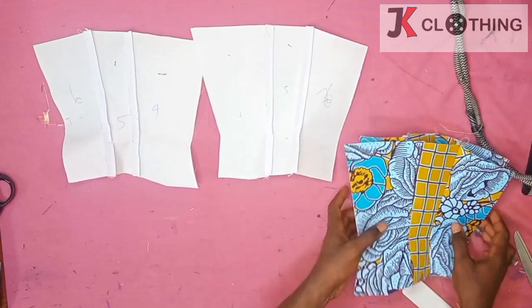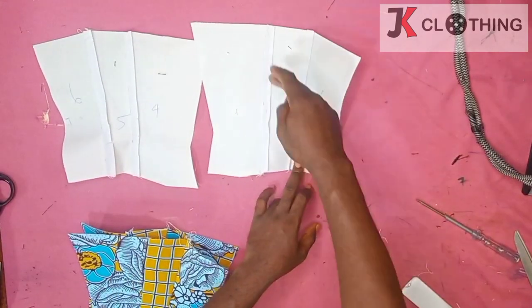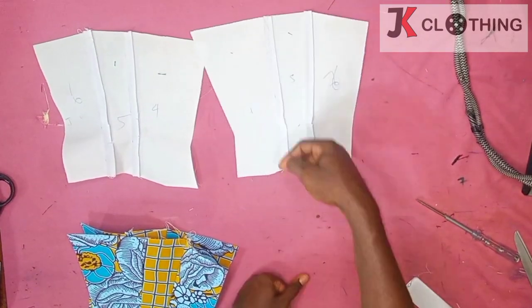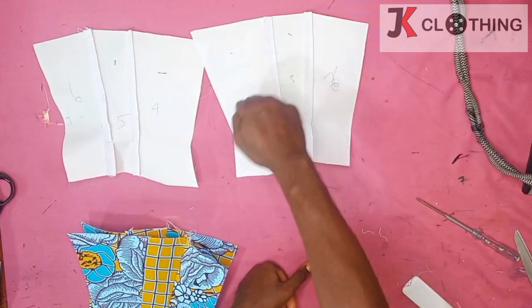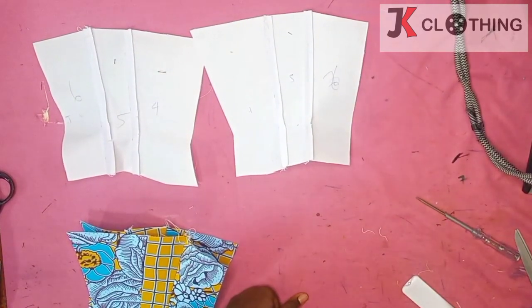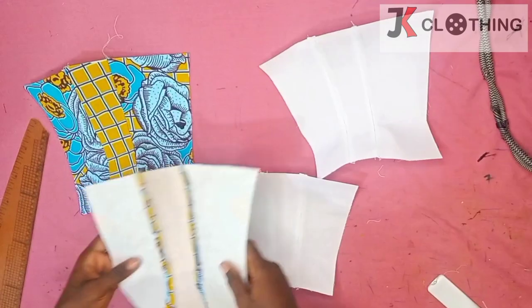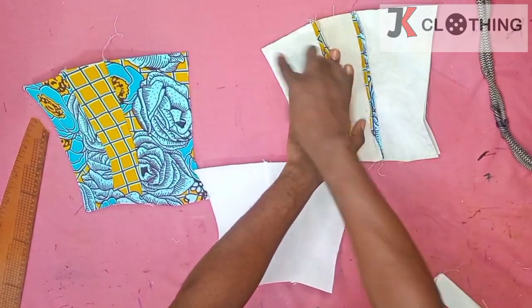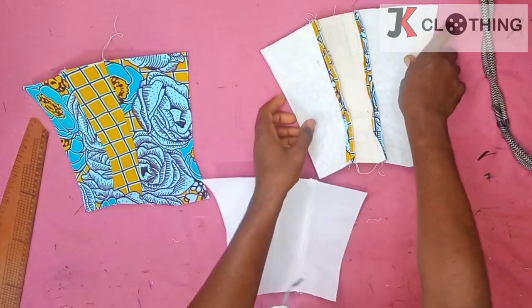And so just as we did for the front, we are going to cut the bone, leaving about 1/2 inch on top and 1/2 beneath. Then we just stitch 2 lines on each of them. So we'll do that and come back to continue. After that, we'll stitch the fashion fabric and the lining together, first finishing the top here.